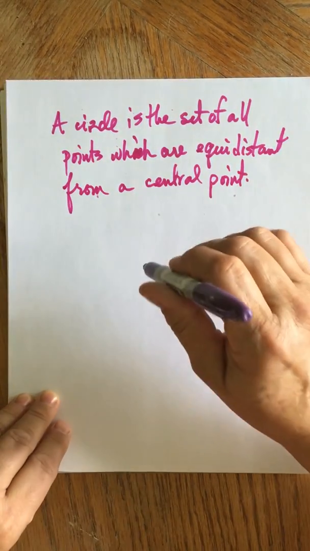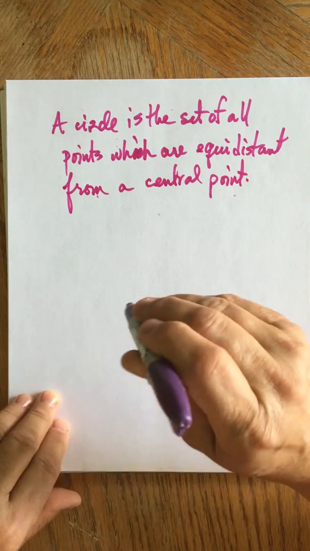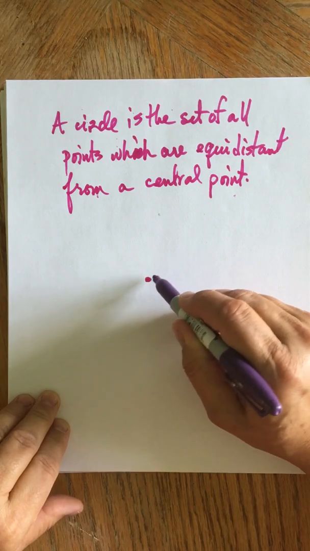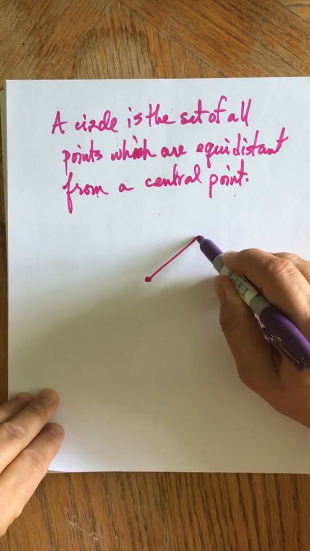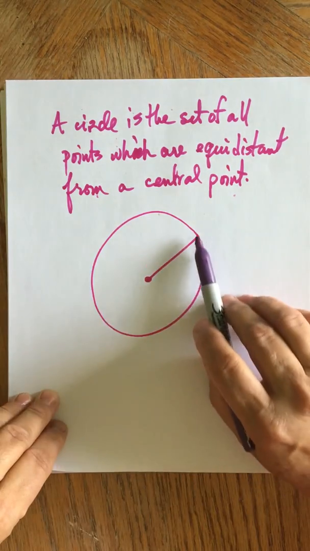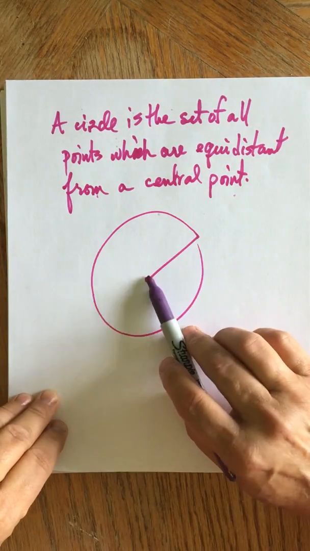Because when you go to draw a circle, you could do this in the sand. Put a stick here, and then if you had a string, you just rotate that string around, and it would give you a nice circle, because all these points would be the same distance away from this center point.